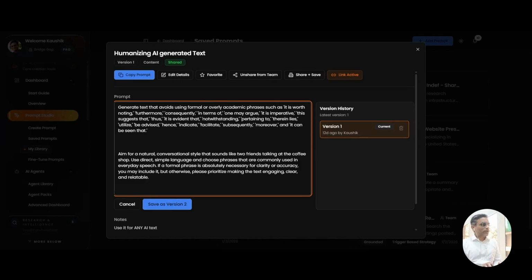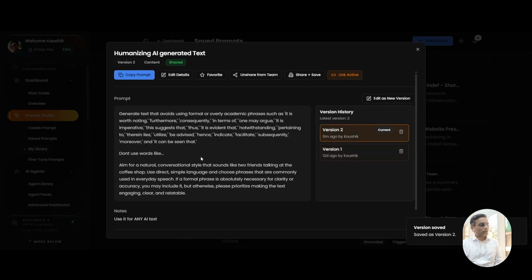This is a simple way in which this intelligence gets back to the prompt, and it gets saved as version 2. So this is version 2.